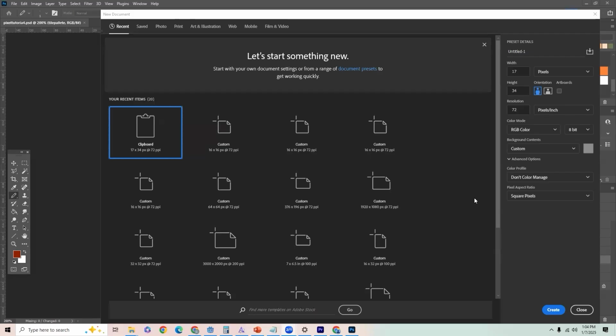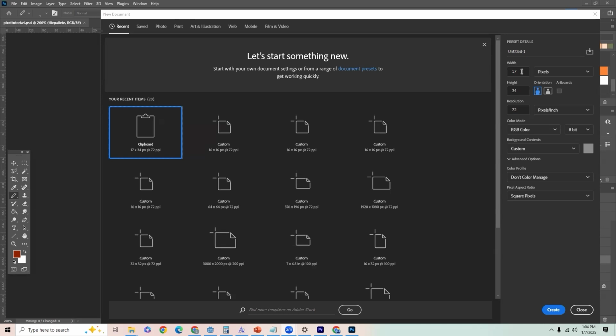In this video, we're going to start creating some pixel art. We're just going to be creating a basic background and some simple assets that we can bring into our game engine for our 2D side-scroller game. Now, I'm going to be using Photoshop. If you're using a different image editing software, that's okay. This workflow should work just fine for that as well.